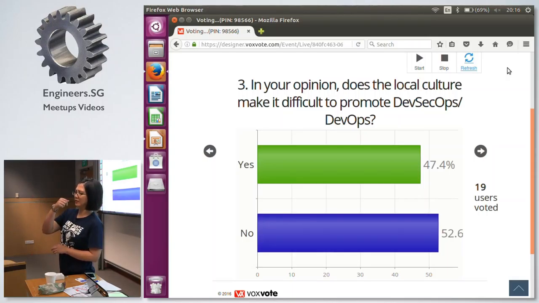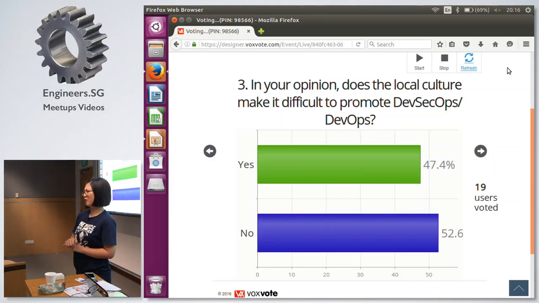I think that is also quite true, because for teams, maybe you have different teams, and every team, no matter how small, has their own little culture because they are their own little clique. Yeah, but that makes it difficult. Yeah, but it's not about the local culture. That's what I'm saying. It's about the organization culture, the technical culture you have in your organization.